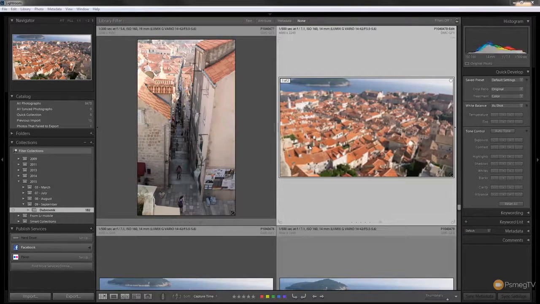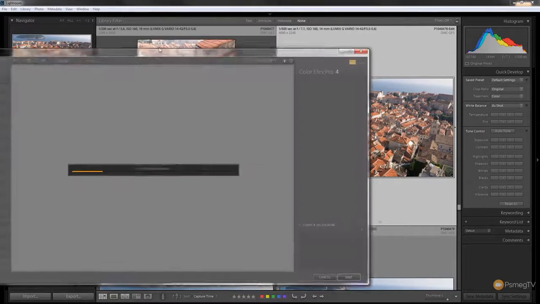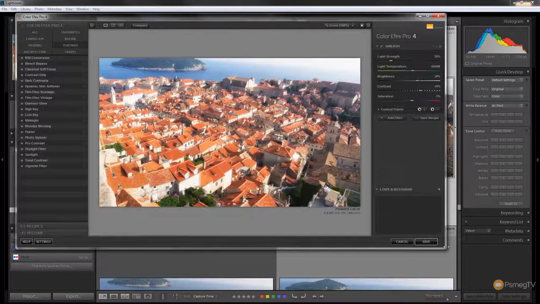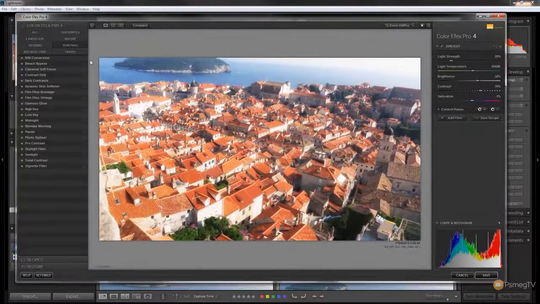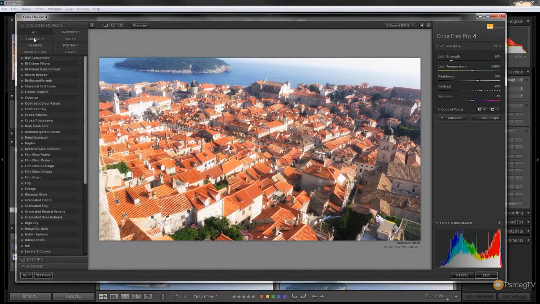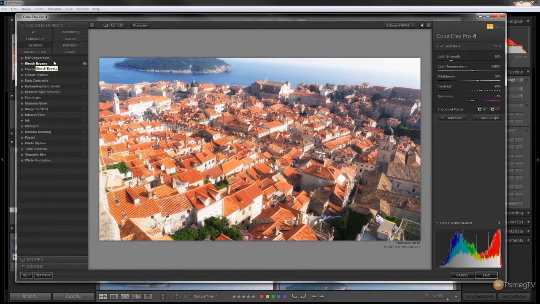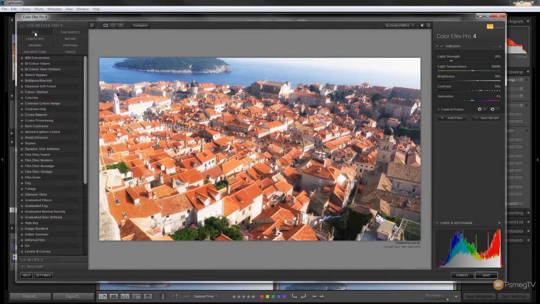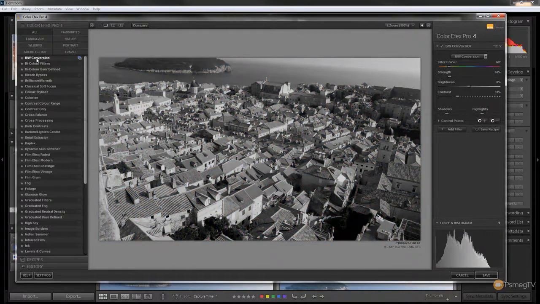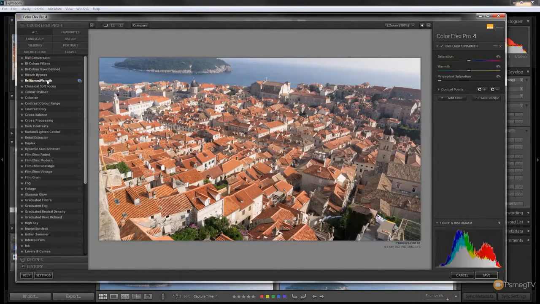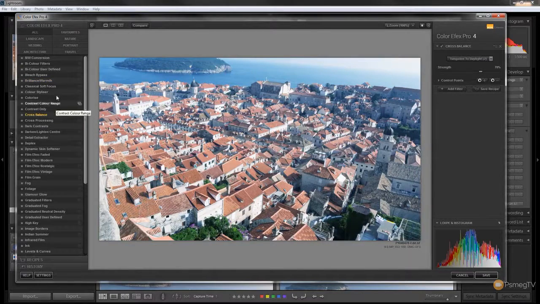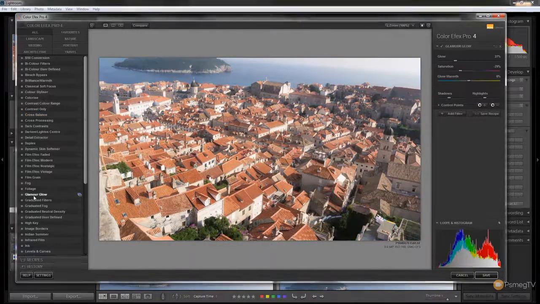That'll now create a virtual copy for us and load in the relevant editor, and we can now start working with color. So you can see we have a whole range of different options available to us, which are all presets, and we can quickly and easily choose any of these and take a look at what we think. So we can say we want a black and white conversion, or we want brilliance and warmth, cross balance. You can come through and choose these. You can filter them down in the same way. We can say we want a glamour glow on our photograph.